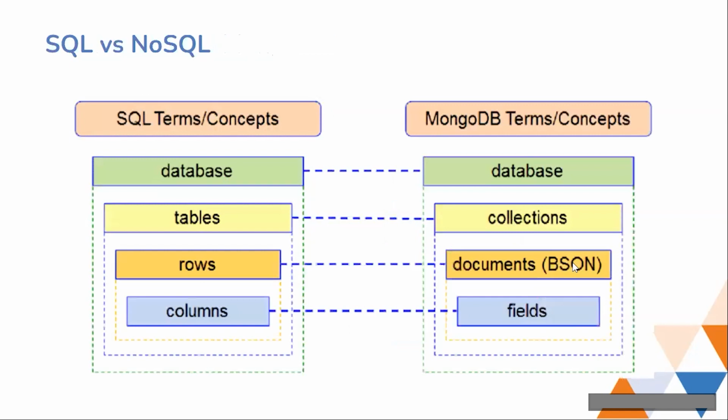Next slide, please. So SQL versus NoSQL, just to give a highlight on that. In SQL, we say database. In MongoDB also we say database. In SQL, there are tables. As we know, tables have rows and columns, but in MongoDB we call it a collection. In SQL, it has rows. Suppose you are adding new data to the database, a new row will be created for that particular data. But in MongoDB, it will be a document. In SQL, it's columns, and in MongoDB, it's fields.